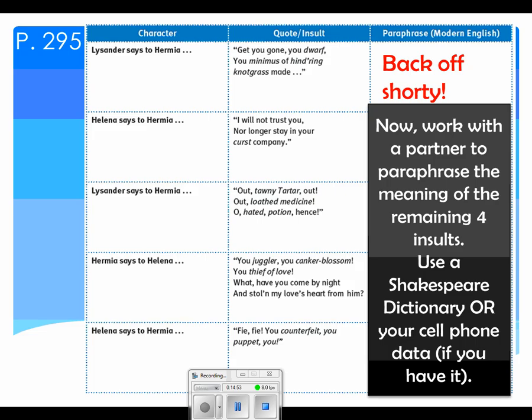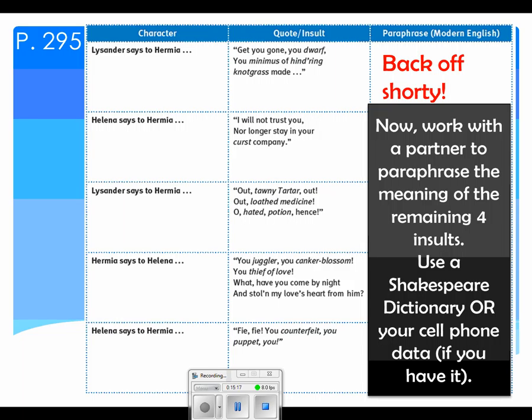I want to go through the remaining 4 insults and just give you a quick, boom, this is essentially what's happening. A lot of you are exactly on the right track. The version that I have pop up, all I did was I tried to be as concise as possible, and I used modern English. Some of the words that you guys used were so proper, that's not how a lot of you speak, all right?